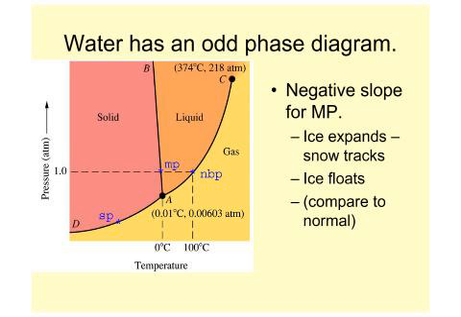Water has an odd phase diagram. The last phase diagram that we had a forward slope to the solid to liquid, the melting freezing point. Water doesn't have that. Water has a negative slope. That means if you put pressure on ice, it will melt. Okay. And you do need to know water. It's odd. I'm going to say unique, but it's not really unique. It's unique for Chem Accel. Okay. It has a negative slope for the melting point.